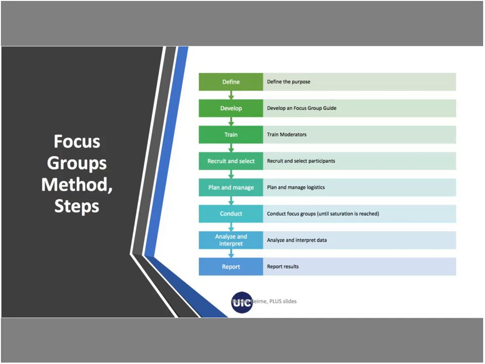You then recruit selected participants. Who would you want to participate and why? Like what stakeholder type would you want to participate in your focus group and why? And recruit them to participate. You then plan and manage all of the logistics in a research context. People who participate in a focus group are usually compensated about $50 for an hour and a half.